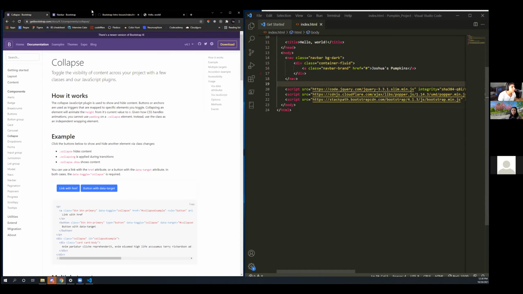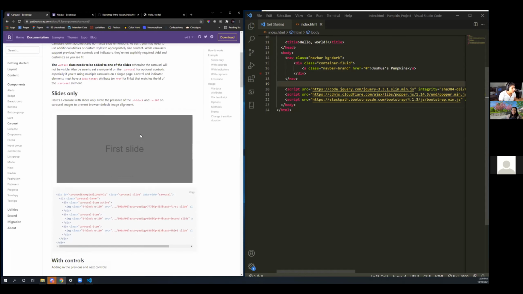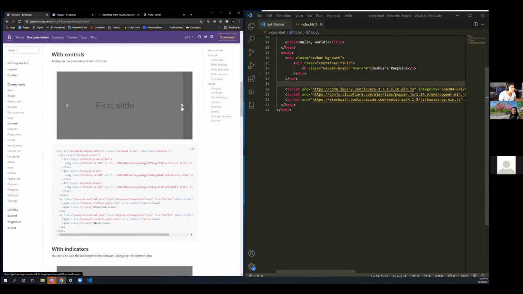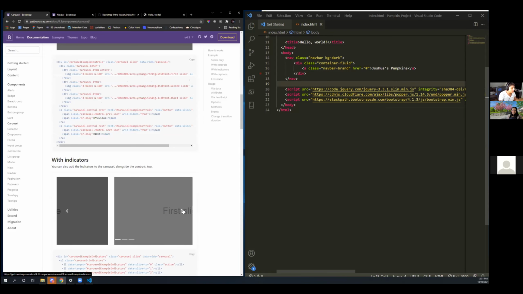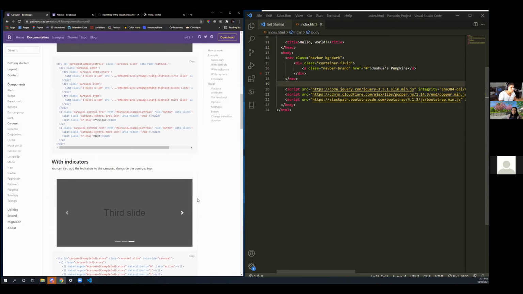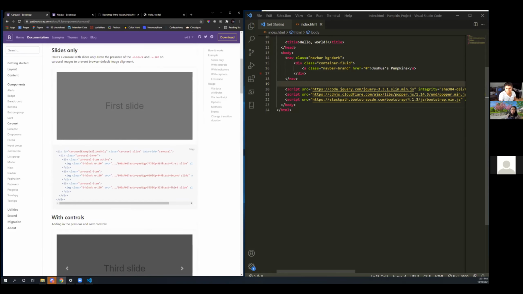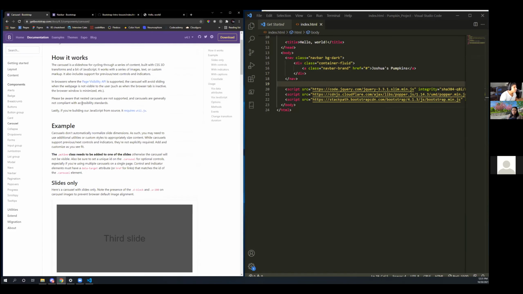So let's build a carousel. Like I said, a carousel are these sliders. You see them very commonly on a lot of websites. Very basic web design. Everybody wants a slider for some reason. It's very common. You're going to have to build one. And Bootstrap very graciously has given us this code. So let's see what we need.